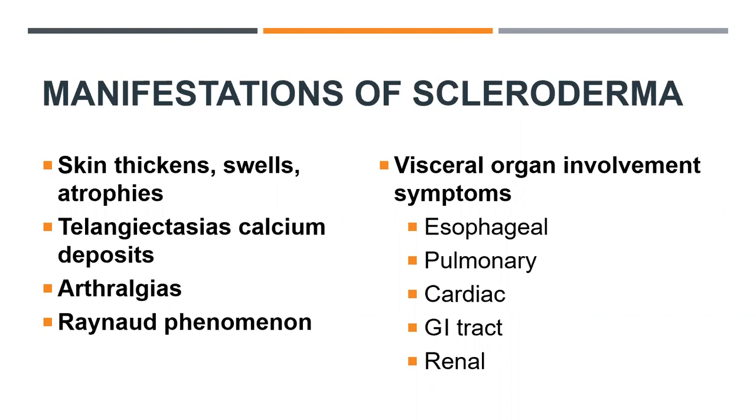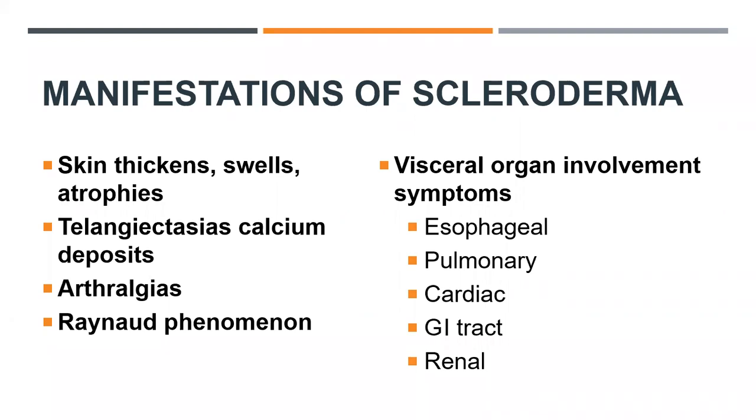Cardiac problems from scleroderma. You can have left ventricular dysfunction and heart failure. Also, you can have different atrial and ventricular arrhythmias as a result of the collagen invading the electrical system of the heart. Also, as the lungs get involved, and we'll talk about what happens in the lungs in a minute, the right ventricle of the heart also gets involved. And so frequently you'll have right ventricular involvement secondary to pulmonary disease.